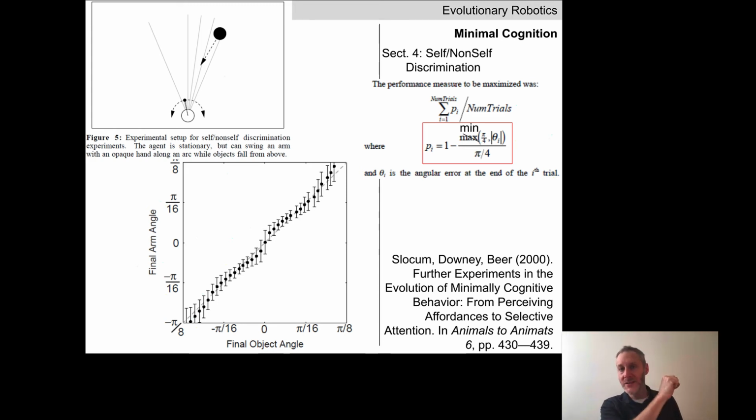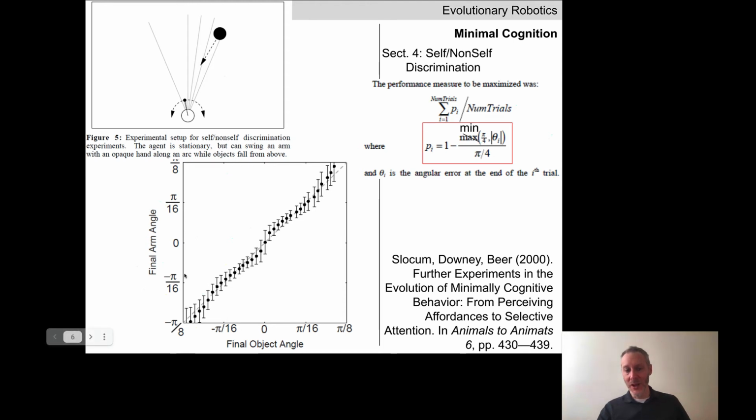Okay, so do the same thing we did before: evolution, evolution, evolution. At the end we take the evolved CTRNN that has the highest average P, that does the best over all the trials, and we then create this plot which shows us how this CTRNN causes the agent to behave. We're going to drop a whole bunch of these black circles. And all of these black circles are going to hit at minus pi over 8 or pi over 8. They're going to hit different positions, or different angles, in front of the agent.